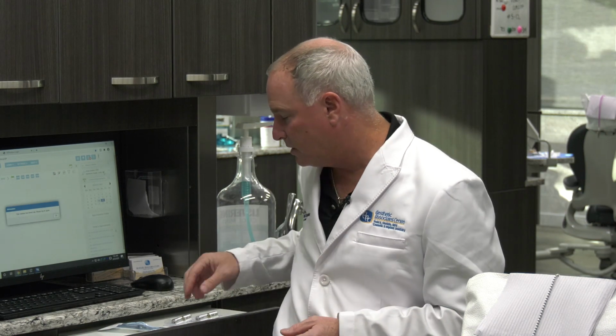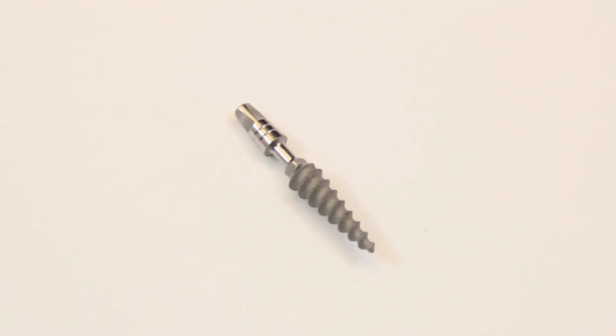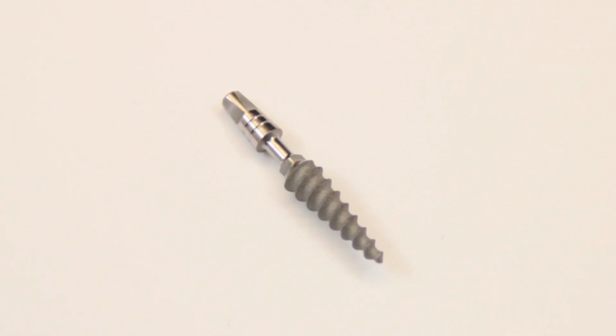They can be treated like a mini implant. That's why I call them the mono mini, because what you have is a very, very narrow tip to these implants. So when it goes into the bone, it enters the bone just like a mini implant. But as it goes in, it widens out to a bigger flare toward the top. And that flare can depend on the diameter of the implants. They start out at a 3.0, then they go to a 3.3, then a 3.75, a 4.2, and even a 4.75 implant. These are fantastic for areas, especially in the upper anterior jawbone, where the bone is a little bit thicker and you want a little more strength for a longer tooth. These mono implants are fantastic. The 3.0, the 3.3s are fantastic for anterior upper teeth.